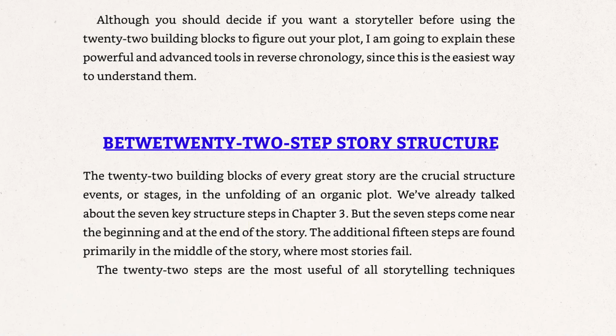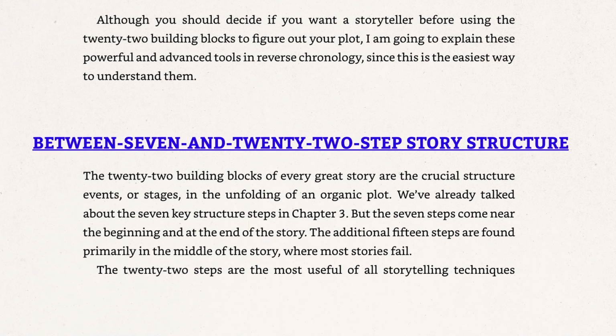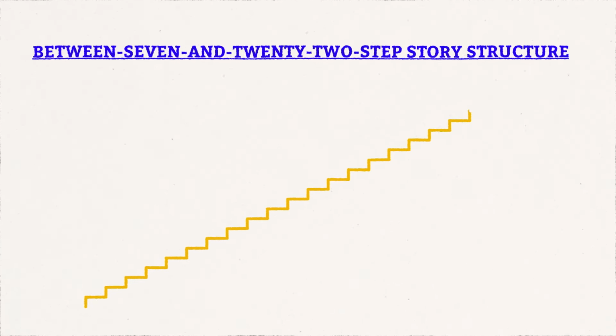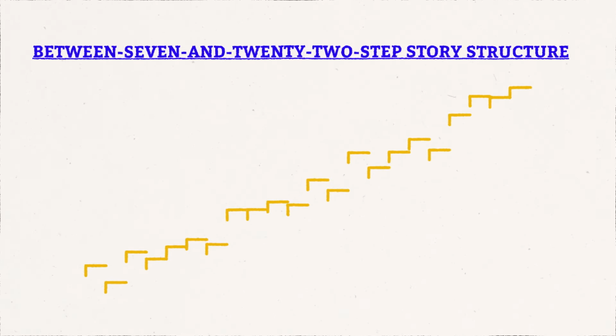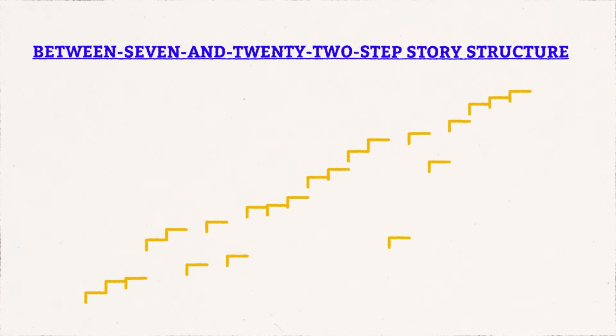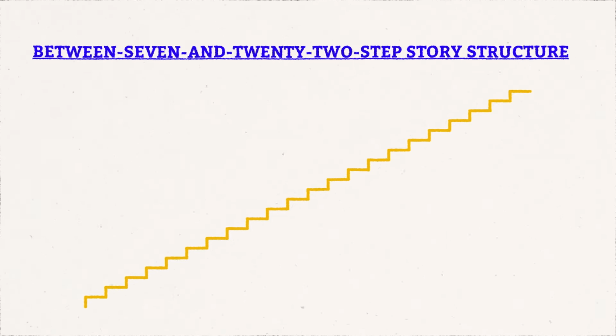So it's really a between 7 and 22 step outline. Except step isn't the most accurate word choice either, because it usually implies a series of actions taken in order. While Truby is clear that every good story works through the steps in a slightly different order, you must find the order that works best for your unique plot and characters. The order that is given is simply the most common order. And the first step, well, that starts near the end and isn't actually a step at all.